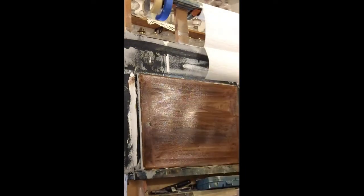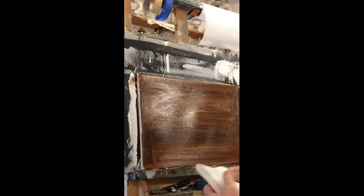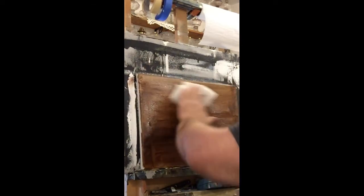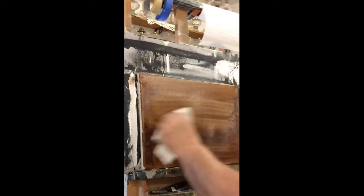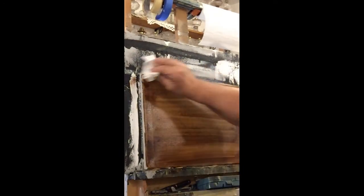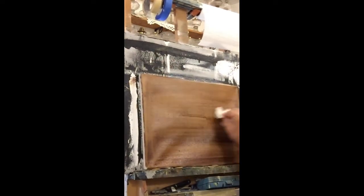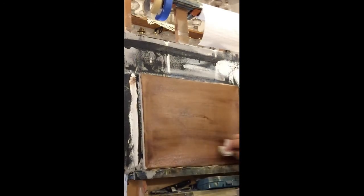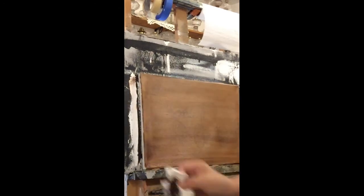Okay, we're gonna take just a paper towel. Now we're gonna start wiping this back. This is where we'll see how the gray gesso might react versus the white gesso that I did on the Volkswagen picture earlier. I'm gonna wipe this back pretty far. Okay, that's still pretty dark, but that's okay because we're gonna do a lot of work on it.